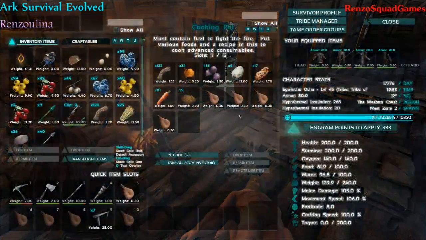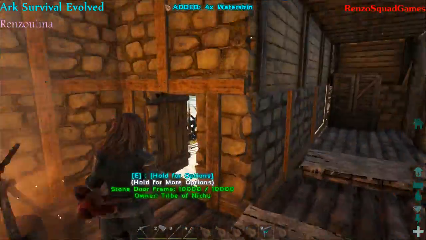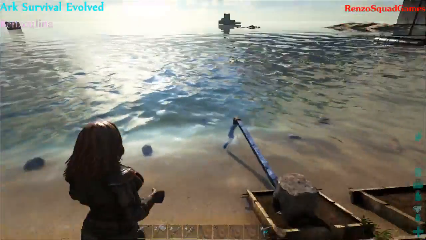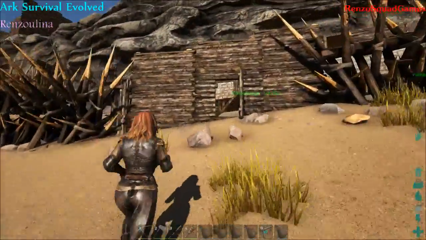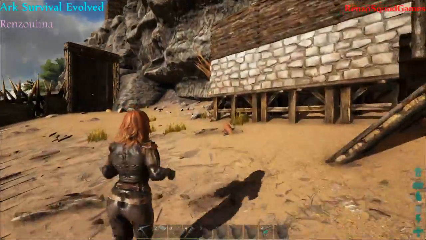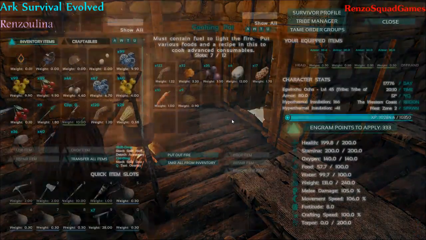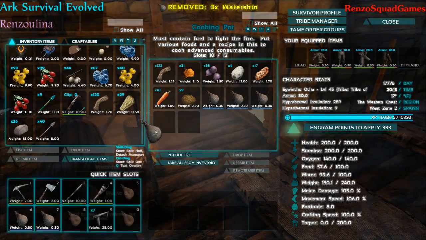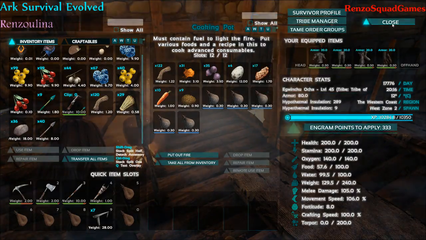Let me check on kibbles, and they're all empty. We need to get some more water. Yeah, that hurts. Gotta be very careful with the cook pot, because it gives a lot of damage if you step on the side of it. To get more eggs.